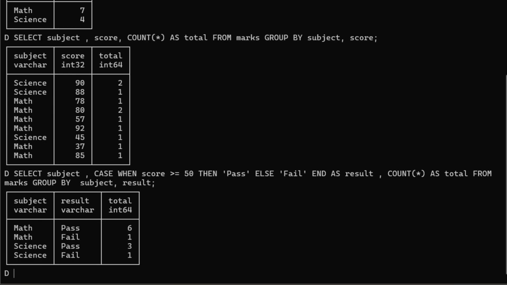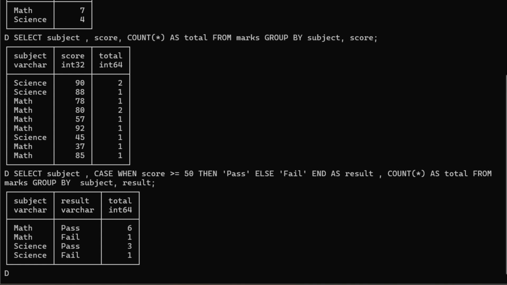So now we are grouping students by subject and whether they passed or failed. This is how real reports are created, and we created the reports. So when we want to know how many students passed in math, we get its count, it's 6, and how many students failed in science, that's 1, and how many students passed in science, that's 3. So we get the count of it. That's how the real reports are created, and we are creating one.